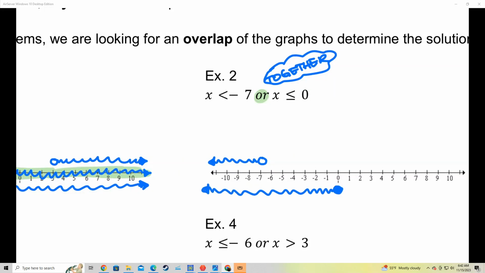Again, the word or means I don't care if it's on the top or if it's on the bottom. As long as it's somewhere, it is fine. So that -10 got shaded twice, on the top and on the bottom, so it's definitely part of my answers. -8 got shaded twice. -7 only got shaded once. It did not get shaded on the top because it's empty, but it did get shaded on the bottom, so it's part of my answers.